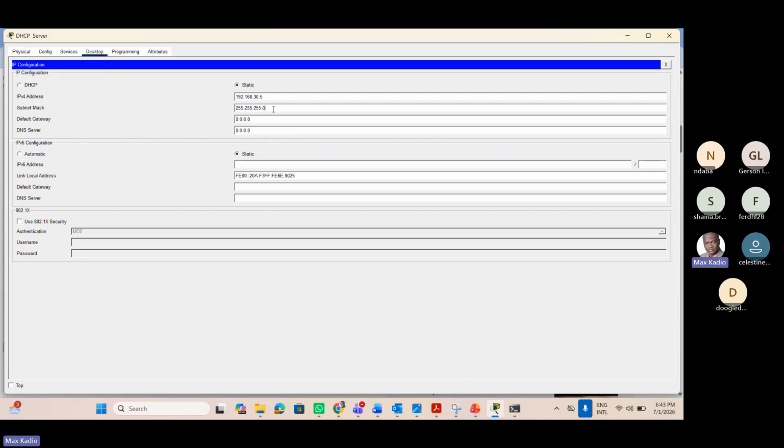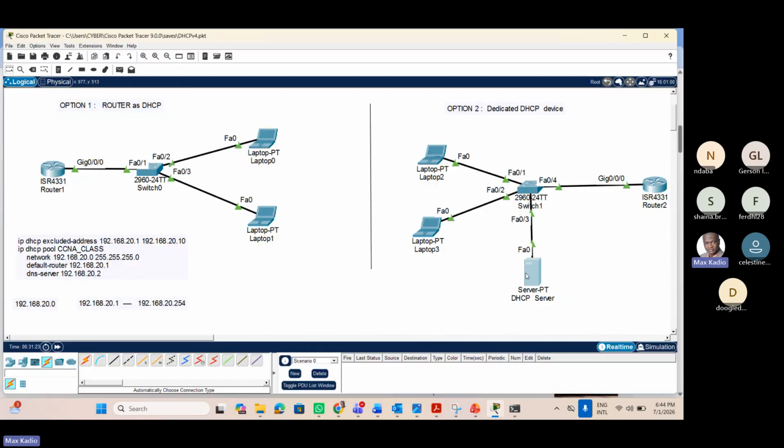You keep the subnet mask. The default gateway, we know, 192.168.30.1. I can also assign a DNS 30.2. Okay, I can assign that if you want to. So this one is for the device only, the appliance, for this guy only. I configure this interface only.